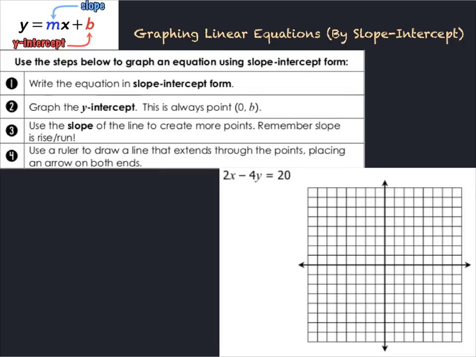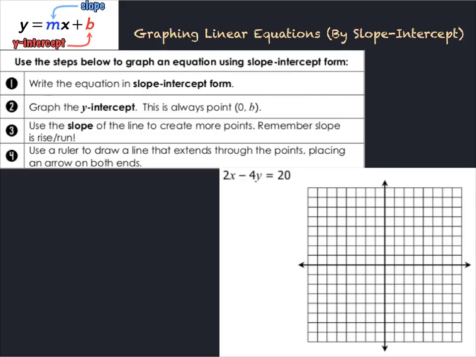Okay, so I want you to take a look at this one, because we already know quite a few ways of graphing linear functions: tables, using intercepts, and now slope-intercept form. So if we look at this one, it's actually going to be easier to graph using intercepts, right? Because if we set y to be 0 and we look for our x-intercept, 20 is divisible by 2, right? And if we set x to be 0 and we're looking for our y-intercept, well, 20 is also divisible by -4. So it's really important for you to identify and really understand which method would actually be easier.